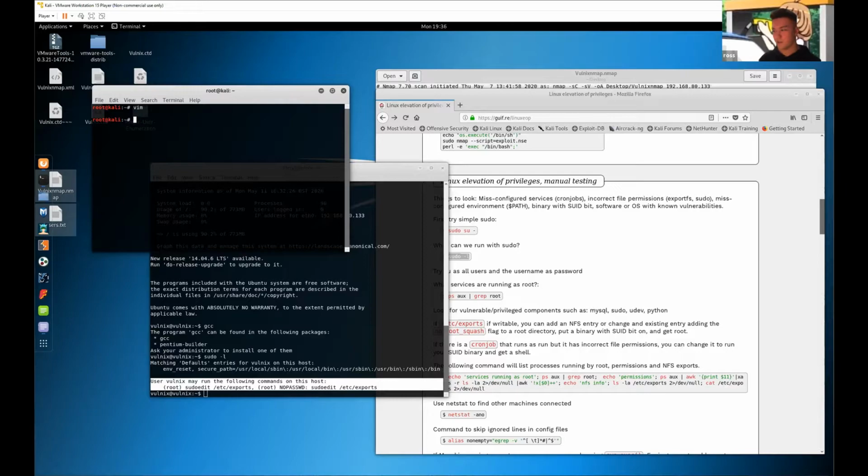If I was a low priv user and had access to vim on a remote machine, but the vim process was running as sudo because of this sudo -l configuration, if you type shell, the shell is running with the permissions that the actual vim process has, right? So if your vim's running as sudo or as root, your shell will be a root shell. So that happens fairly often.